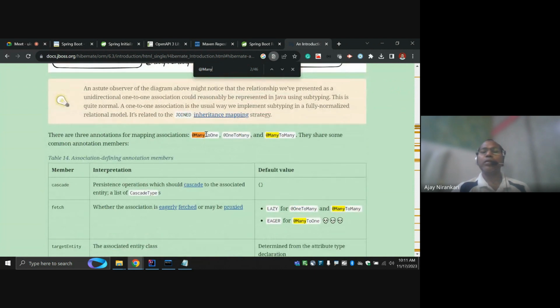These are the documentation. Many to many.